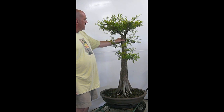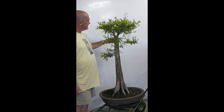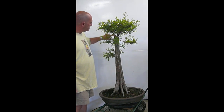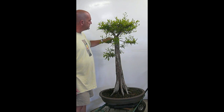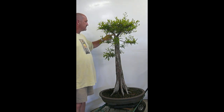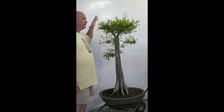From the other side, I can see I need to carve out some more of the dead material here so that it's going to heal over better. So it's just, I left it too thick to start with. I need to do that on both sides. So I don't think that'll take very long, but that'll be one of the processes today. The other thing I'm going to do, of course, is defoliate and wire.